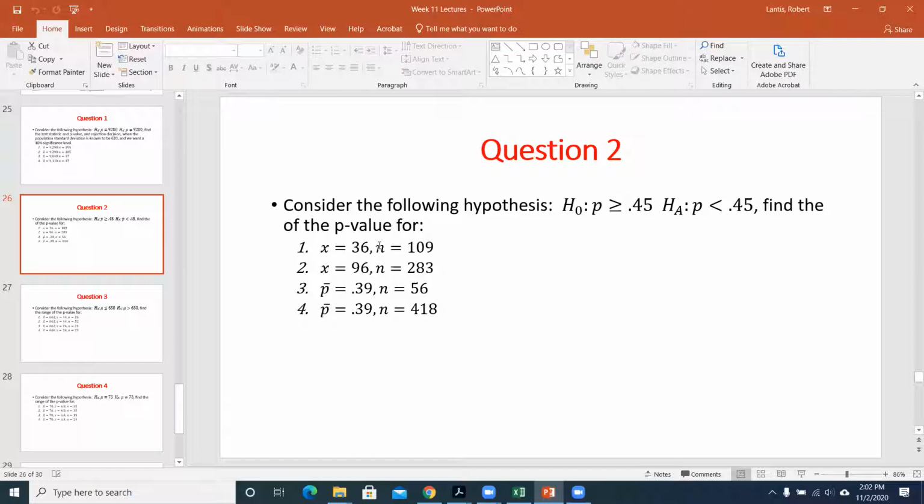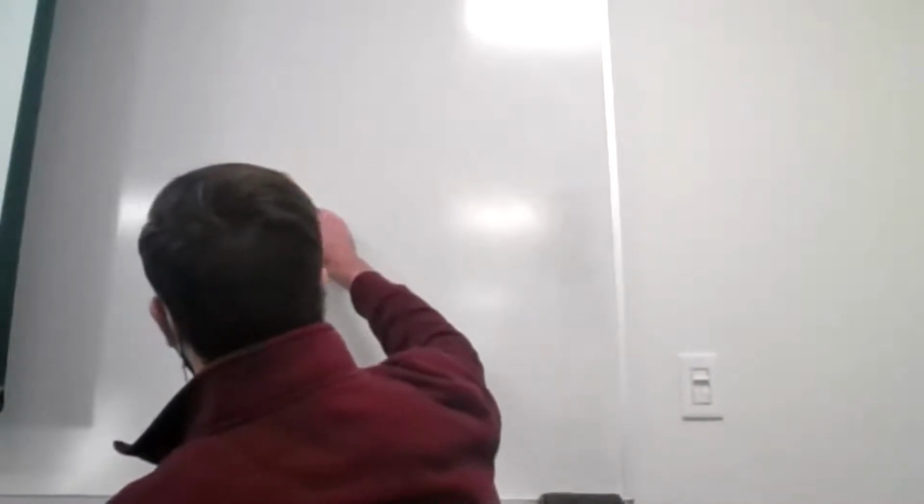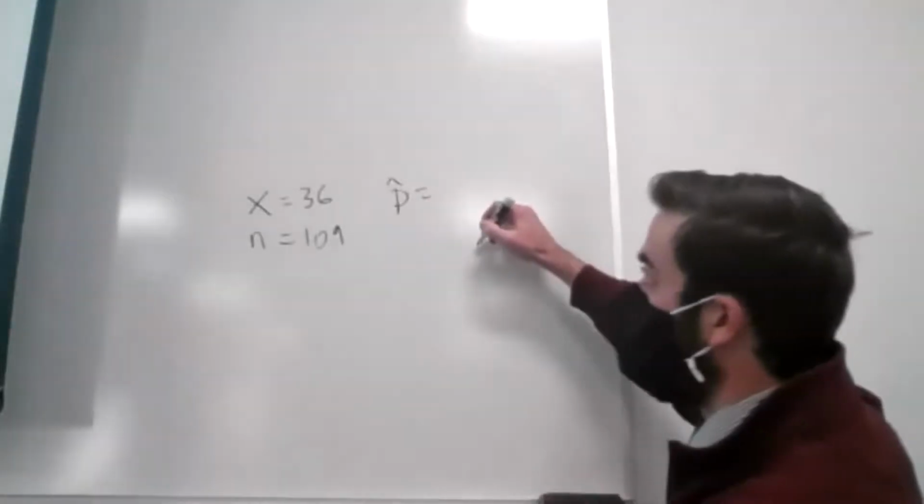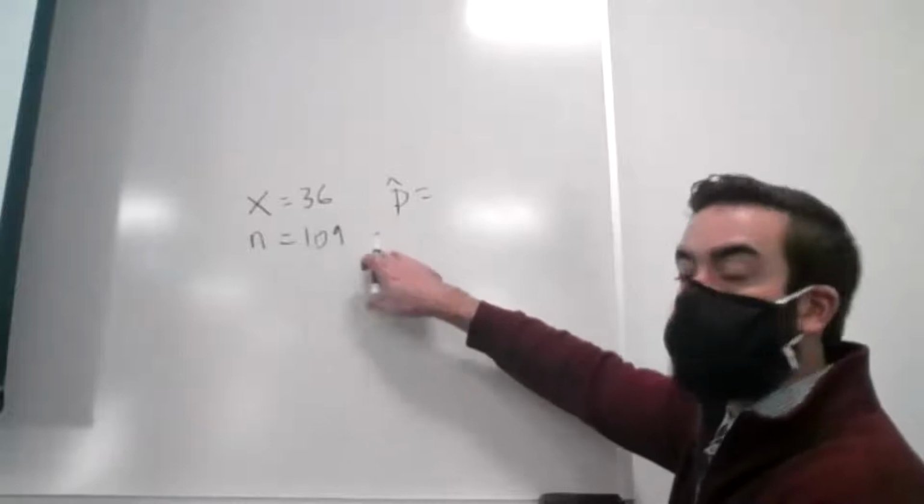So if for some reason I gave you an example like this, where you're not given the sample proportion, you're given this X and N. Now, in a more formal problem, it would be set up as like, I don't know, 36 people responded this way on the survey out of 109, right? So you have the number of people who responded a certain way and how many total people you have. So if you're ever just given X and N, and you want to find your sample proportion, it was 36 out of 109.